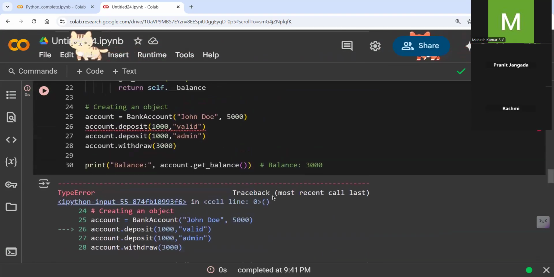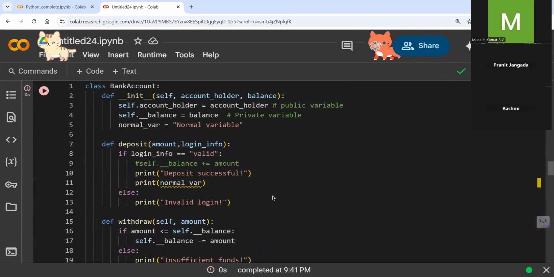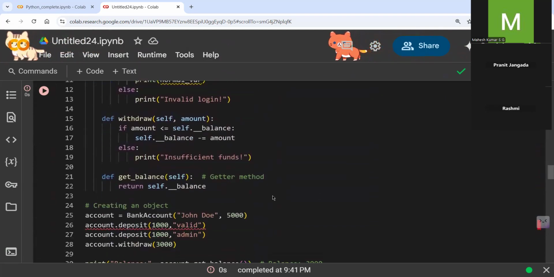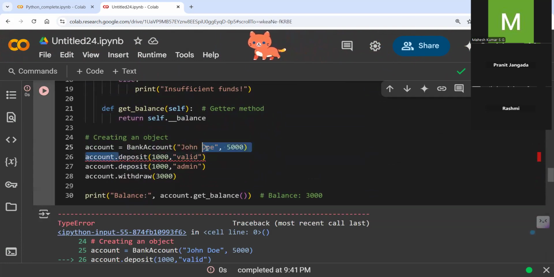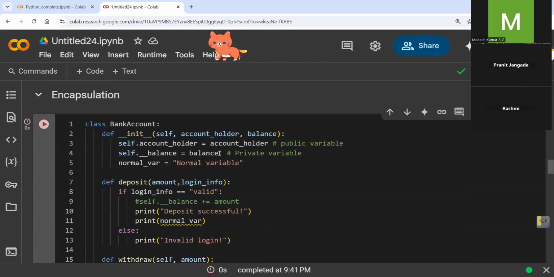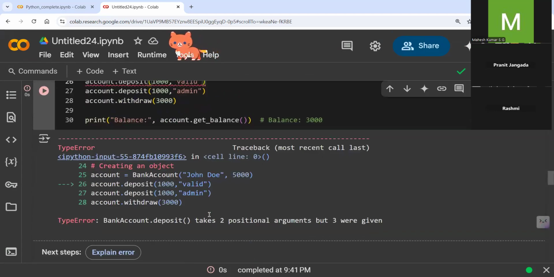you will not be able to access this deposit method.